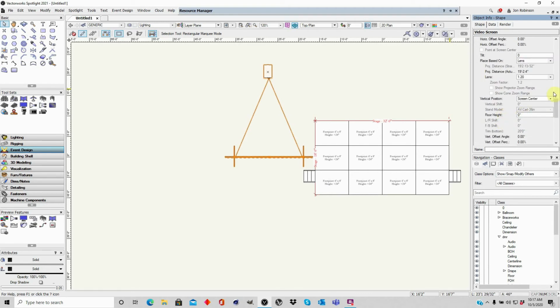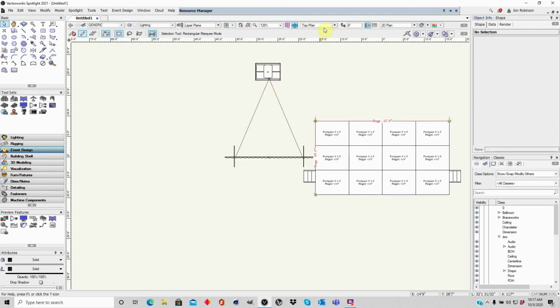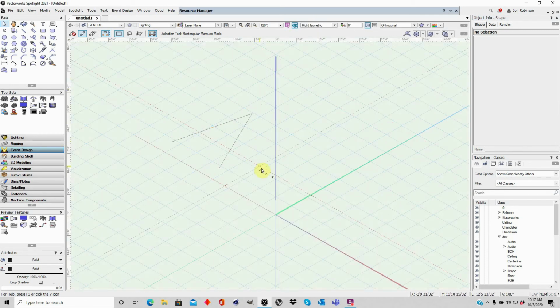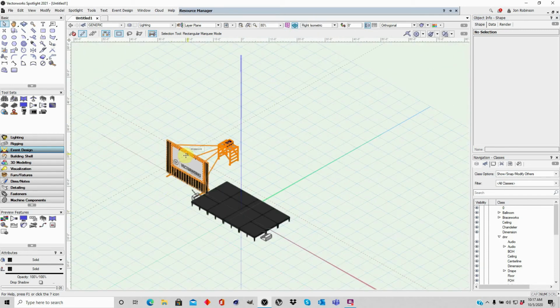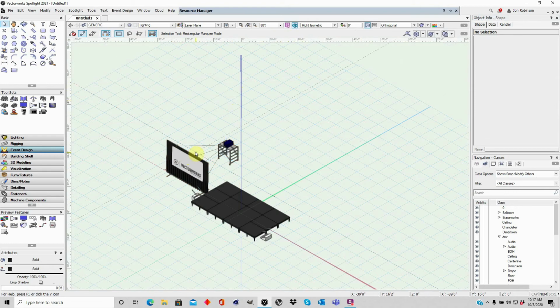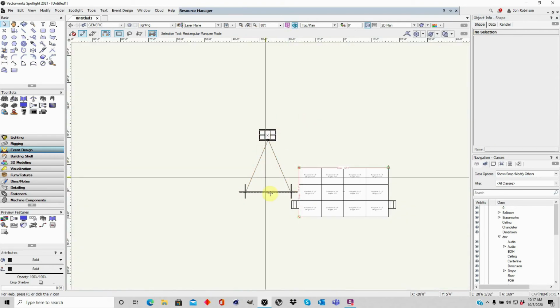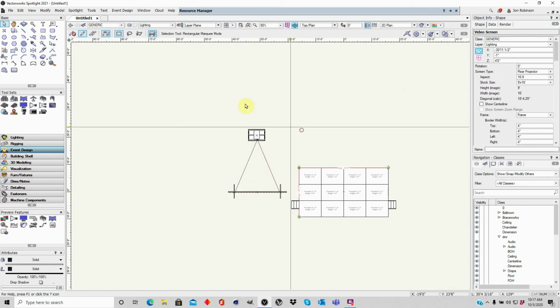Let's put a stand in here right now. So on your vertical position, I'm going to click and put a stand. And on a stand, I'm going to make you a scaffolding double wide. So you can see right now, if I go to an isometric view, I have my projector. Now let's say when you come here, I'm going to actually add in a logo to this, just so you can promote your company.